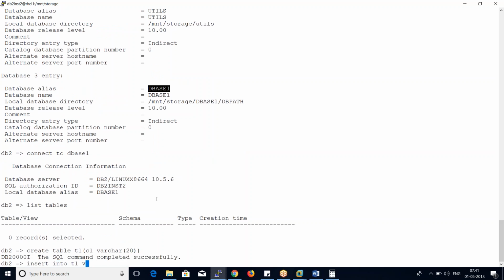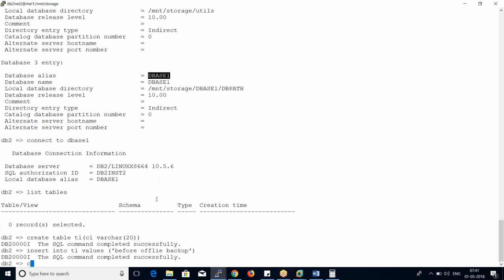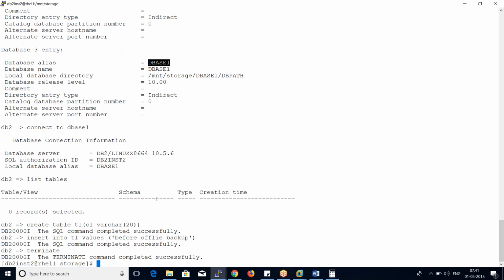Insert into t1 values, before offline backup. Terminate. db2 deactivate database.